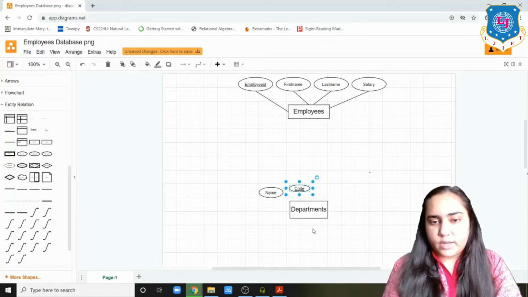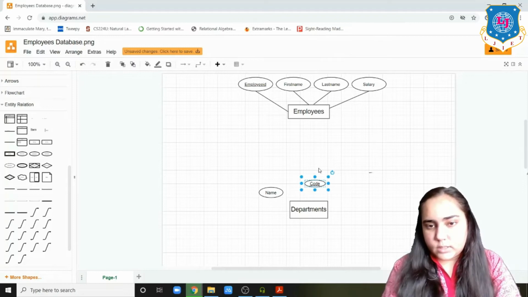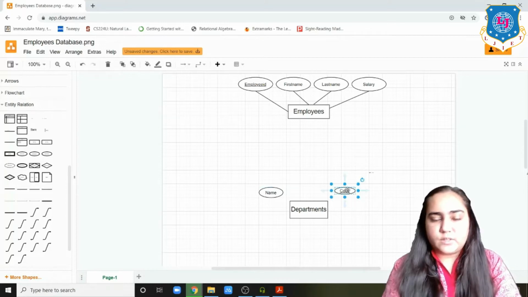You can use your arrow keys also to do all these movements. I want to place it a little bit away from this one so that I have space to make connections with employees.